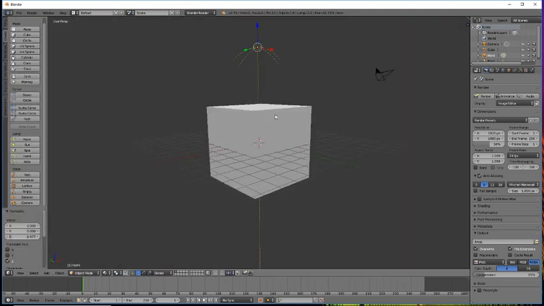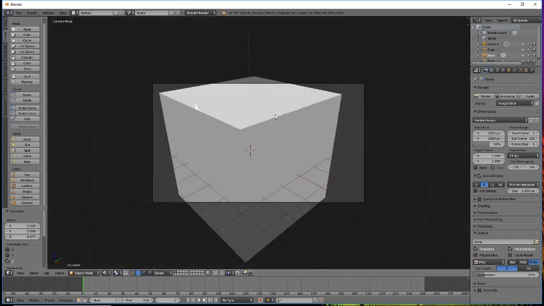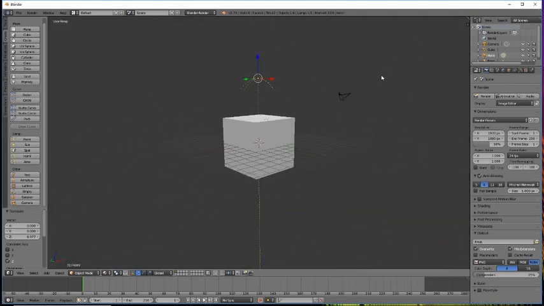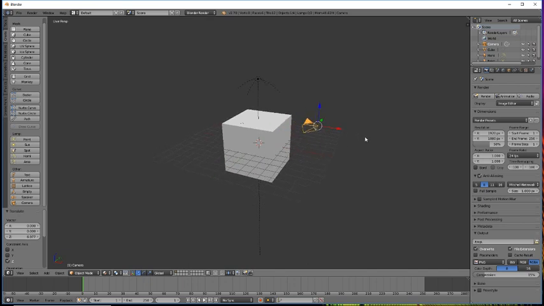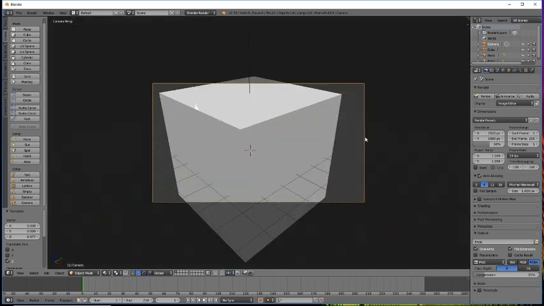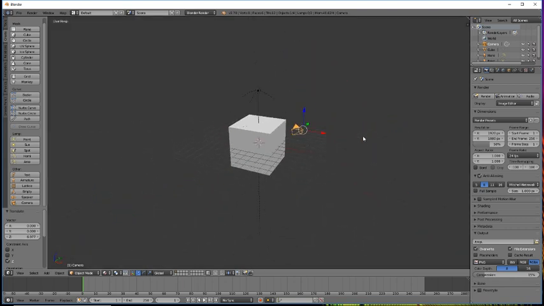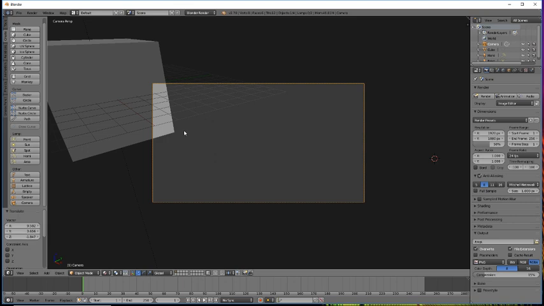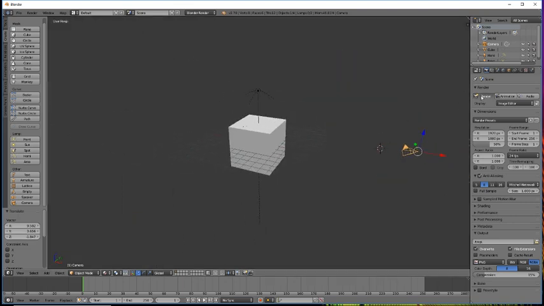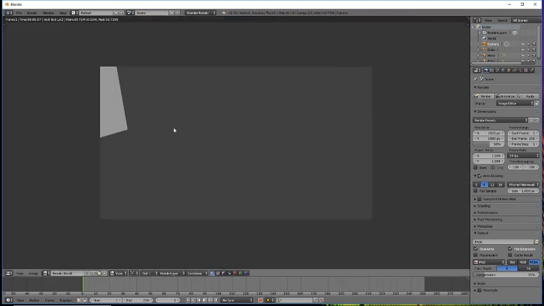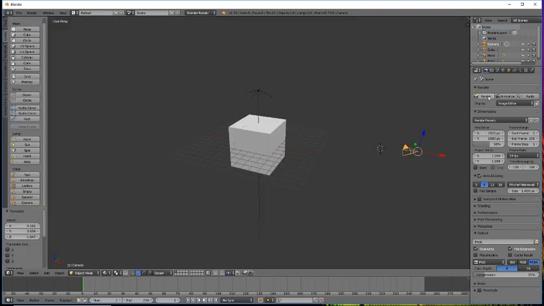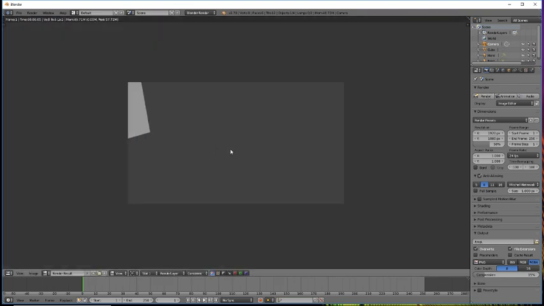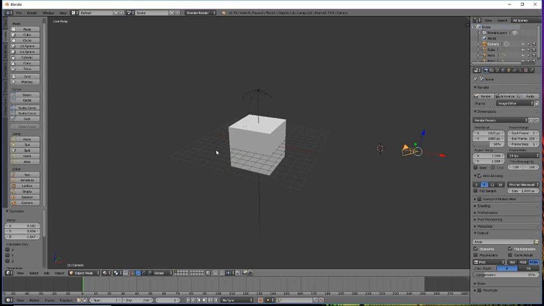rendered. So the things that you'll have to worry about when you're rendering is your camera. So this is your camera, and if you press 0, you can see from your camera's point of view. So if I move my camera all the way back here, I can view this little corner. So if I click the render button, I can see this little corner. By the way, to get out of this menu, you press escape. Took me a while to learn that.